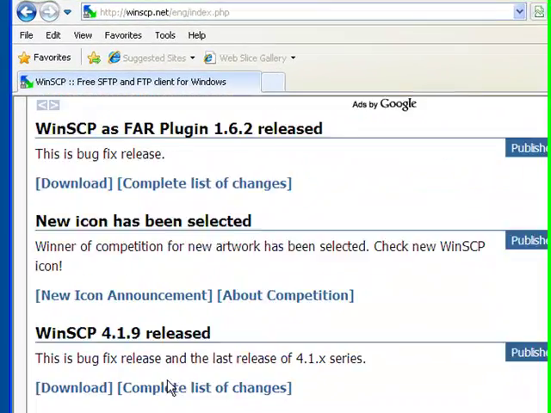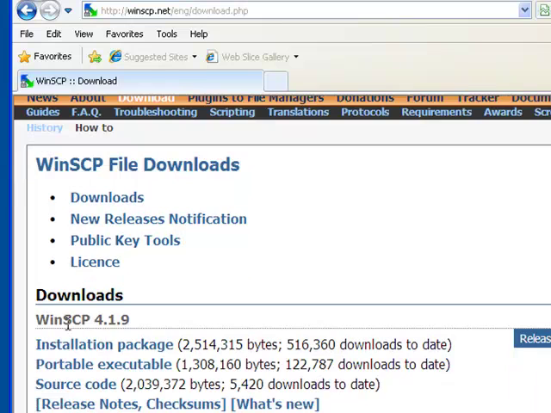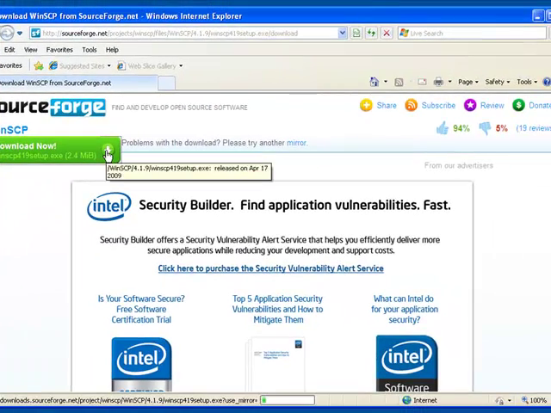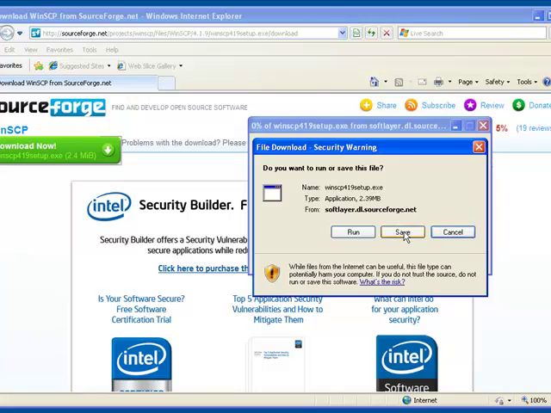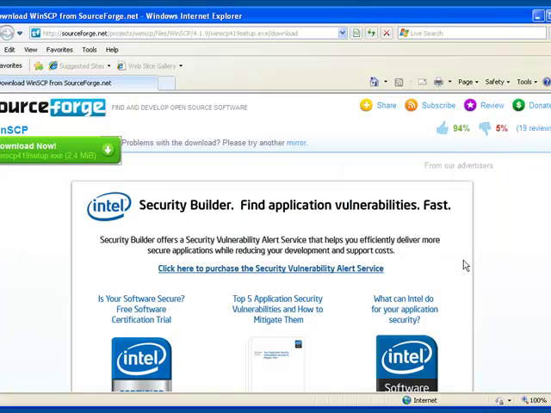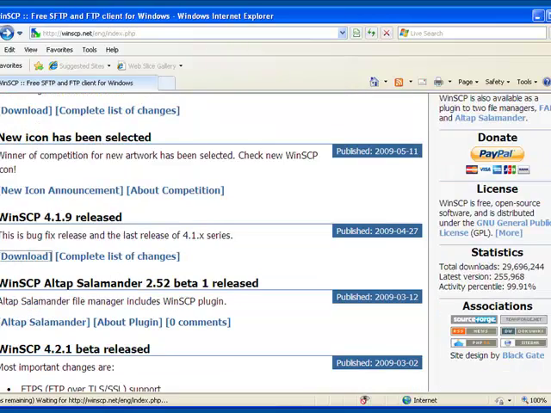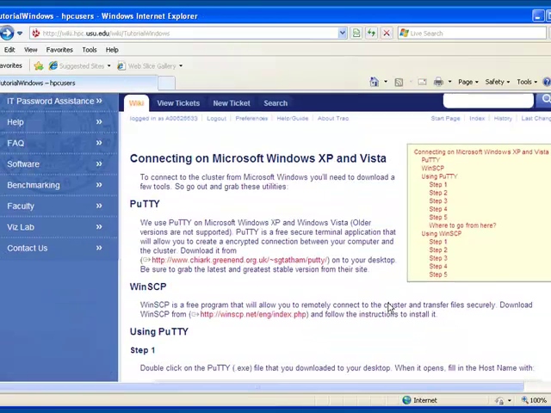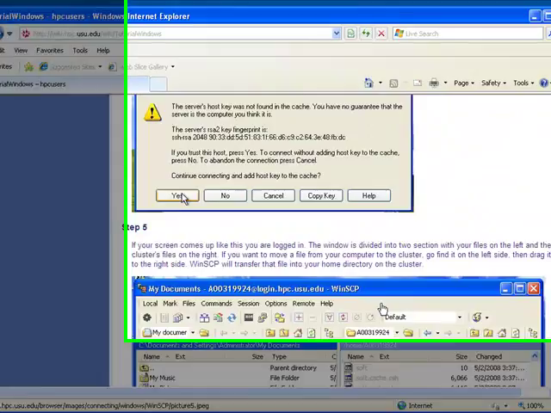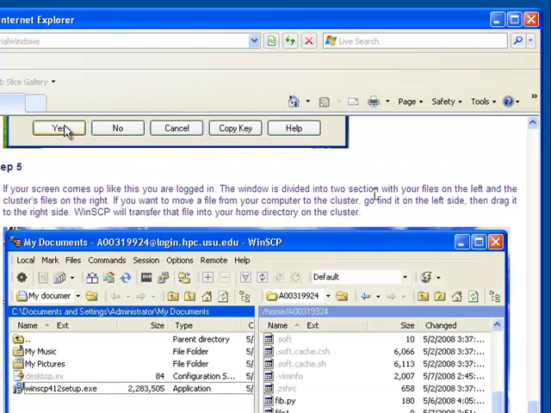WinSCP is a program you use to transfer files from one server, one computer, to another, so that you can transfer files from your own personal computer onto the cluster itself. You can just go in there and follow the steps so that you can download that, and you can put it on your desktop also. It's not very hard. Just make sure to download the secure version. We haven't been using the beta. The website itself shows you the steps we're going to go through in pictures, but this is here in case you don't understand quite so well.